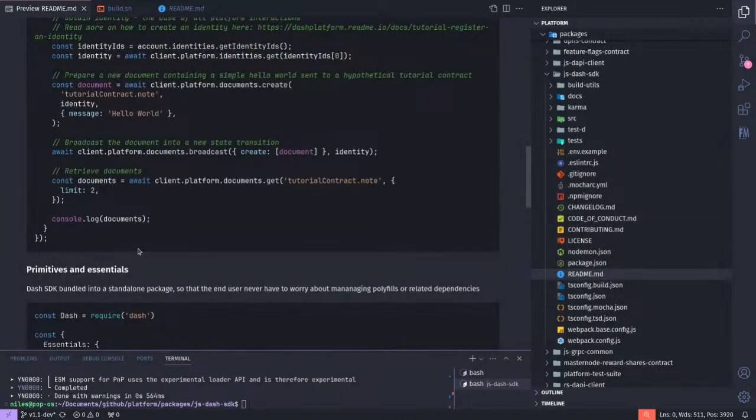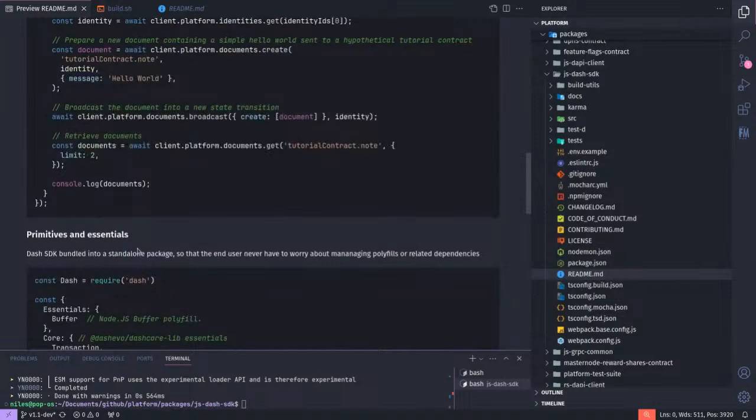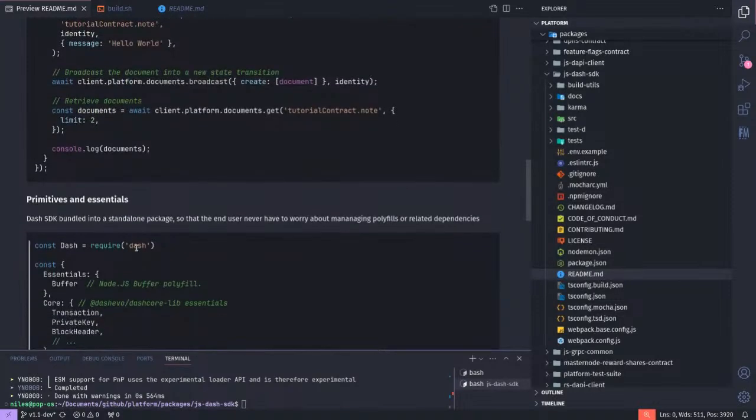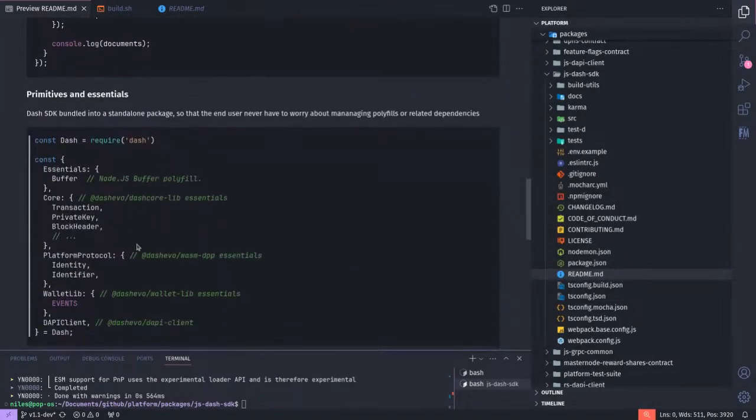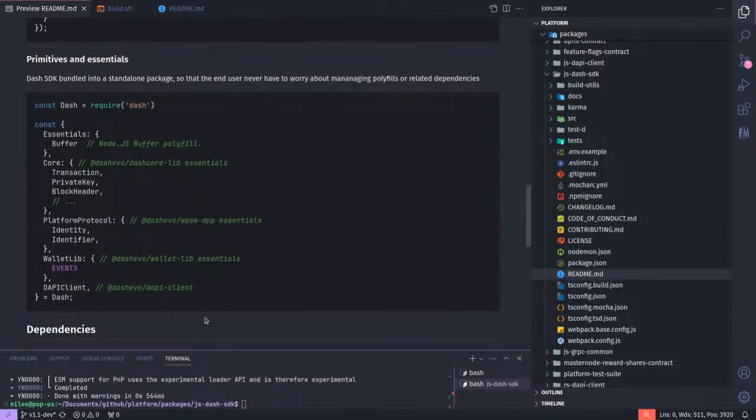This is just a basic version of stuff that we've done, the tutorial stuff, primitives and essentials. This is good stuff to know in general, but it still hasn't talked to us about developing on it yet.